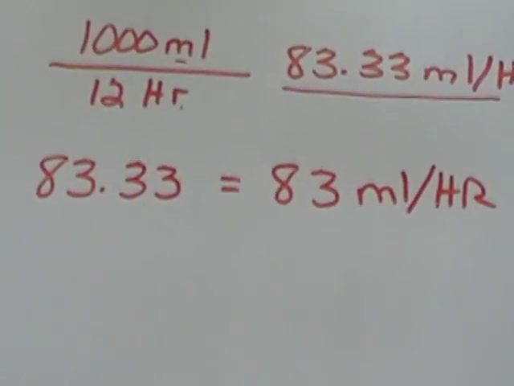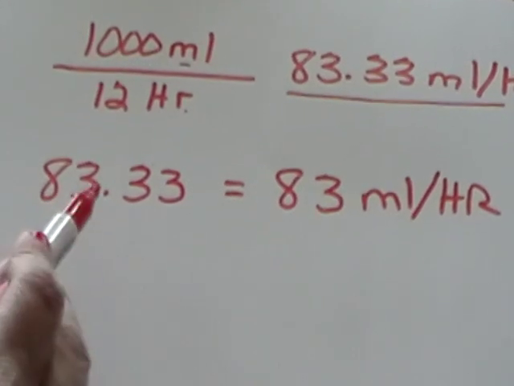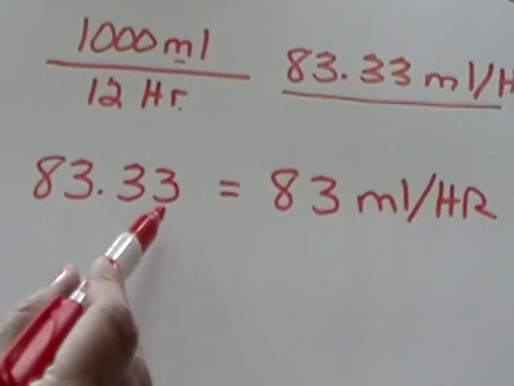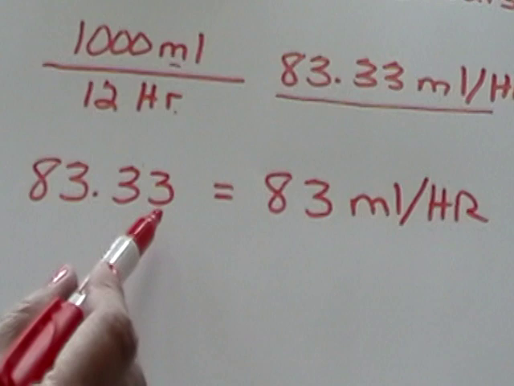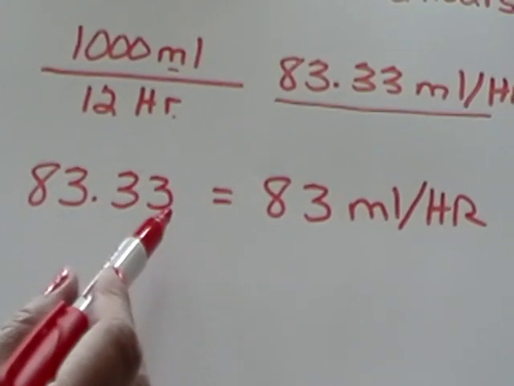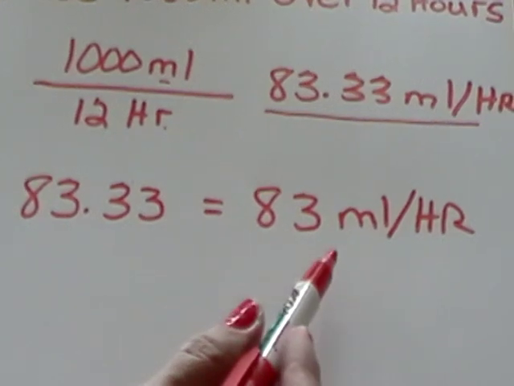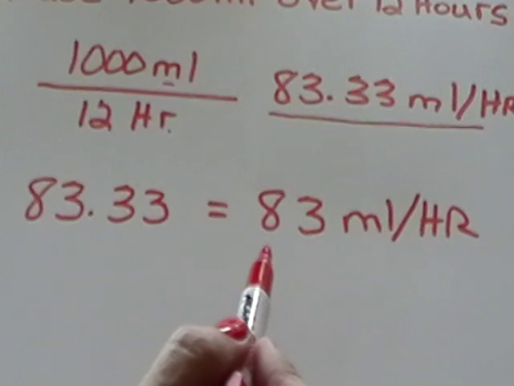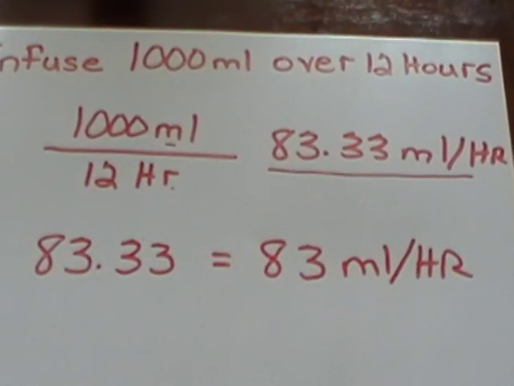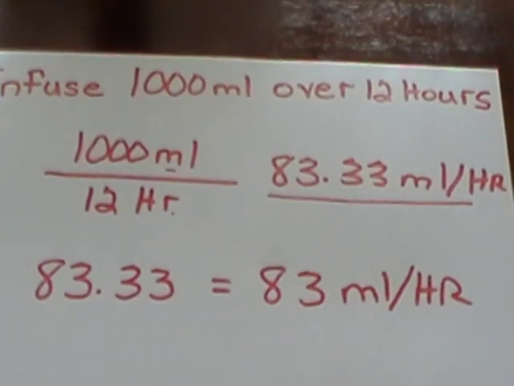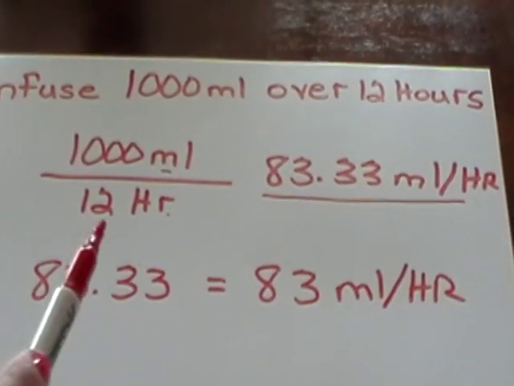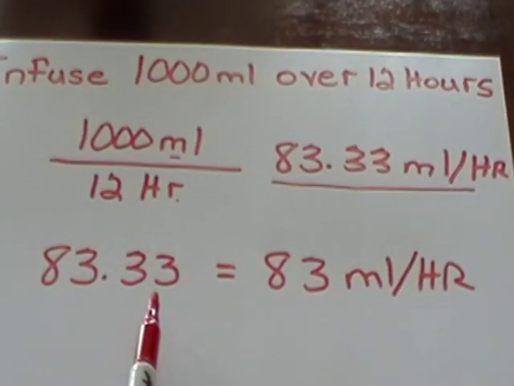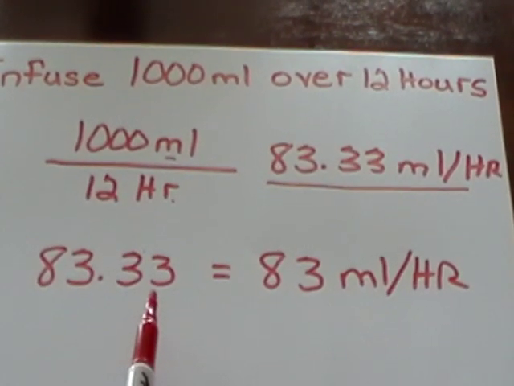Now, let's take a moment to talk about rounding rules. You came up with 83.33 milliliters per hour. You can't deliver that amount by pump or by gravity, so we need to round it. 83.33 according to our rounding rules will equal 83 milliliters per hour. Refer to Blackboard for our set of rounding rules. According to the rounding rules, all calculations should be carried to the nearest 100th and maintained at the 100th until arriving at the final answer. Final answers should be rounded to the nearest 10th with some exceptions.